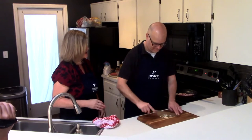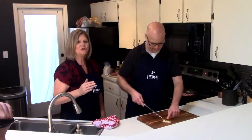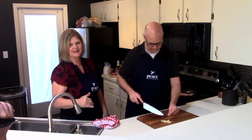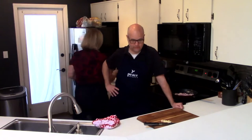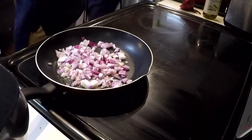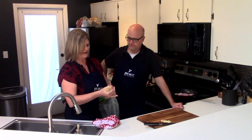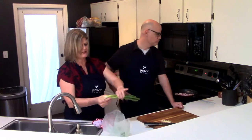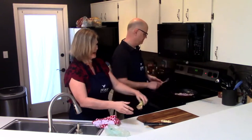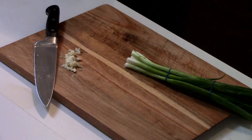Nice. All right. So we're going to push that to the side because we don't need it quite yet. And we do need onions later on in the episode. So we're going to cut up some onions, another thing of onions. This is called scallions. So we'll cut those up right now. These are scallions, and these are a very mild onion. A lot of times you can put them in a salad. They come with a rubber band on it like this, and I think that is really handy. I usually just leave the rubber band on, and I cut off the bottoms like this and get rid of those.